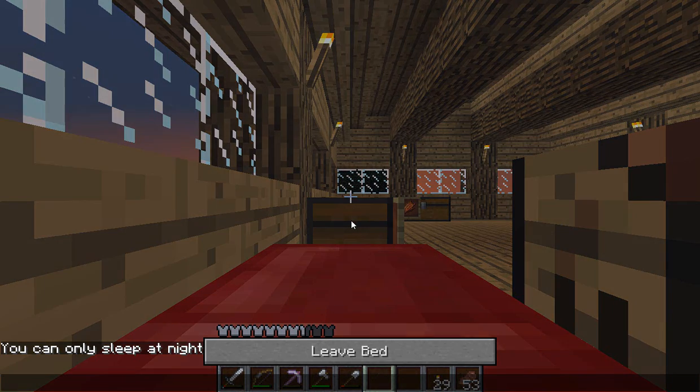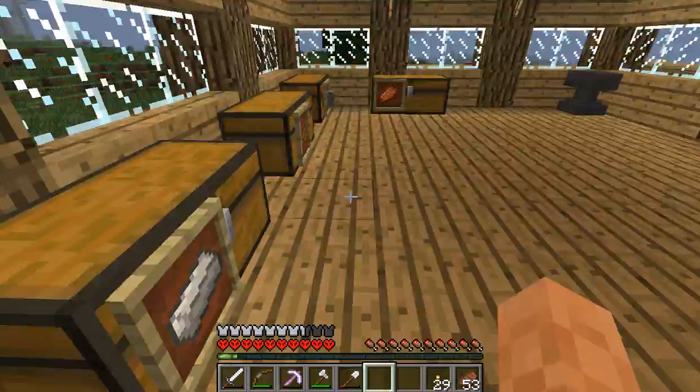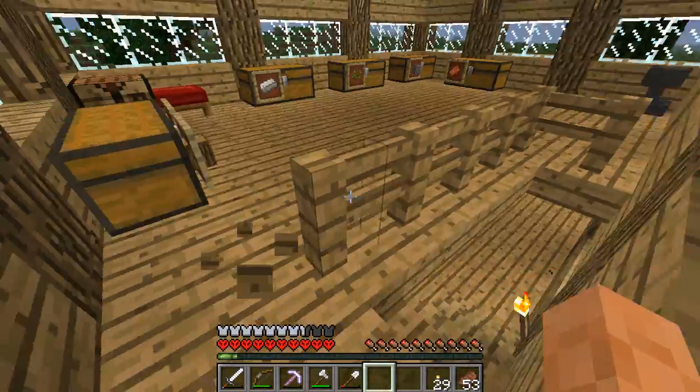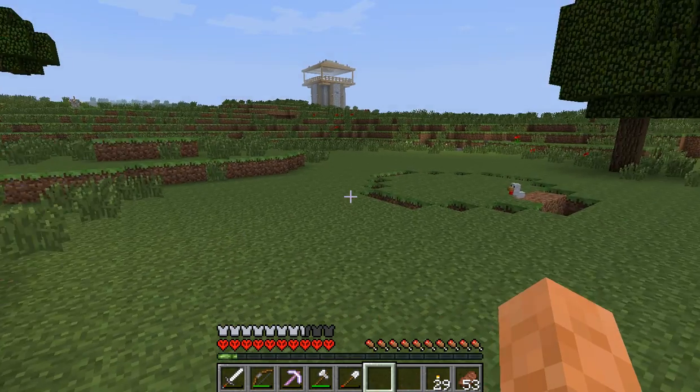So now we're back in daytime, which is fantastic. It allows us to see what we're doing. So let's go downstairs. Fall down and whatever. Those double doors make it so much easier.